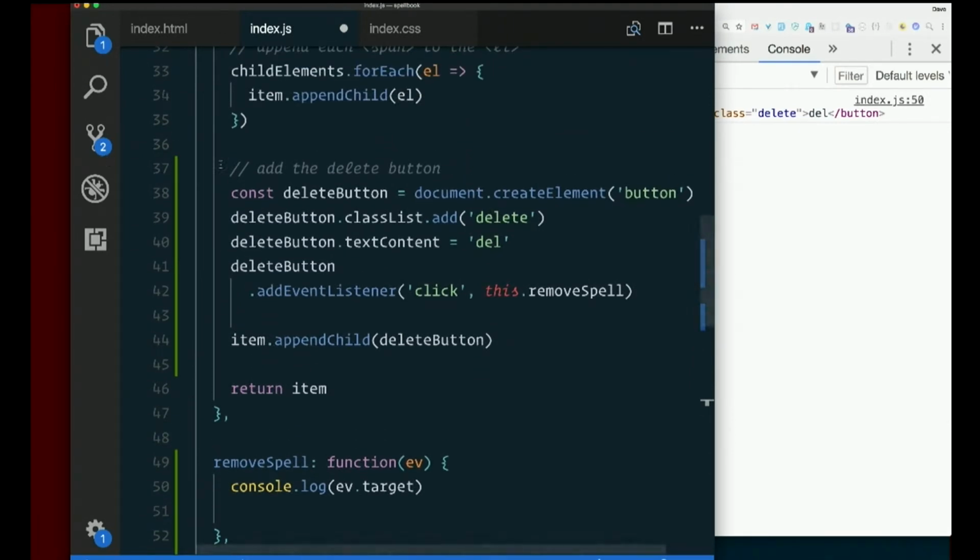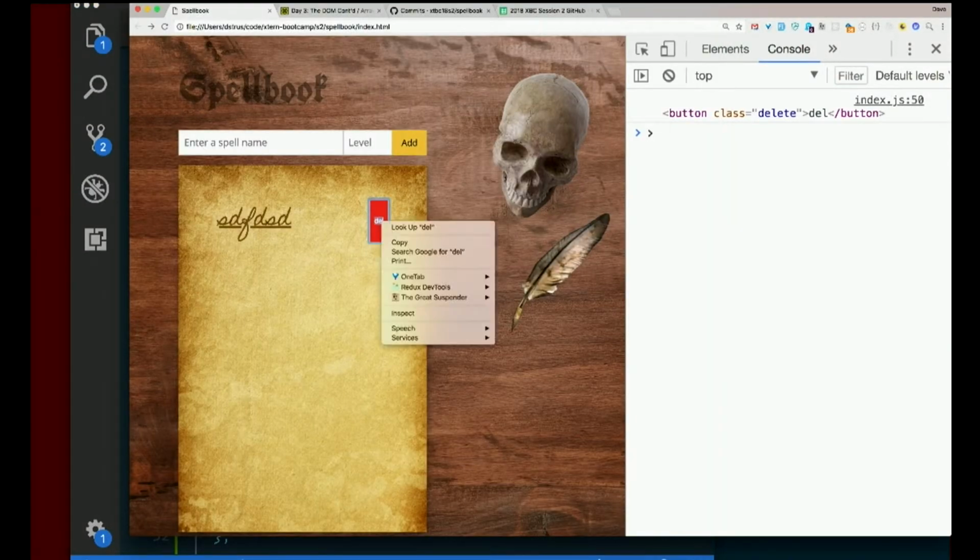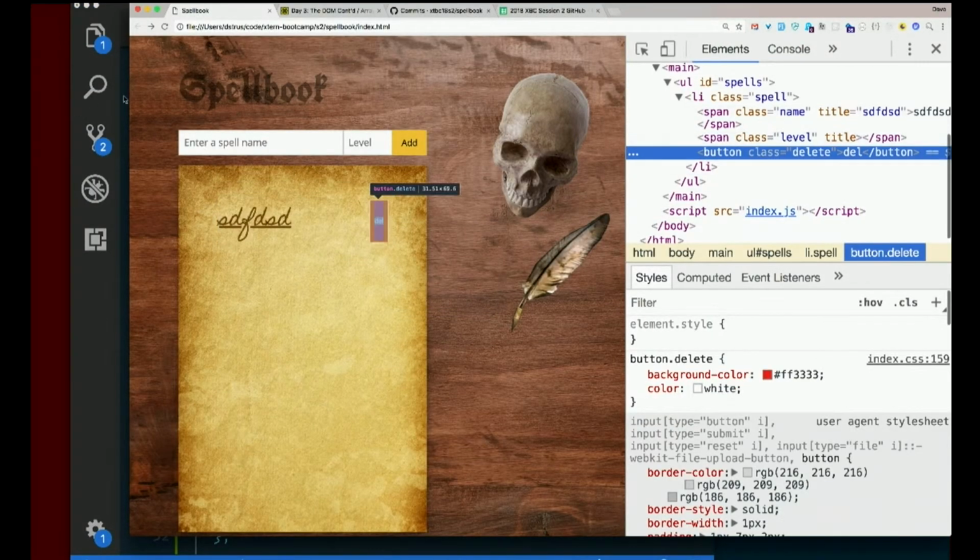The way our HTML is structured right now, the button's parent is the LI. But if I added more buttons, I'd probably put some sort of container around all the buttons. What I wish I could do is say, check my parent, see if it's the list item. If not, check its parent, see if it's the list item, and use it. See what I'm getting at? I want to be able to search up the tree until I get to the list item that I want to remove, without knowing how many levels are in between the button and the list item. Then there is a function for doing that.